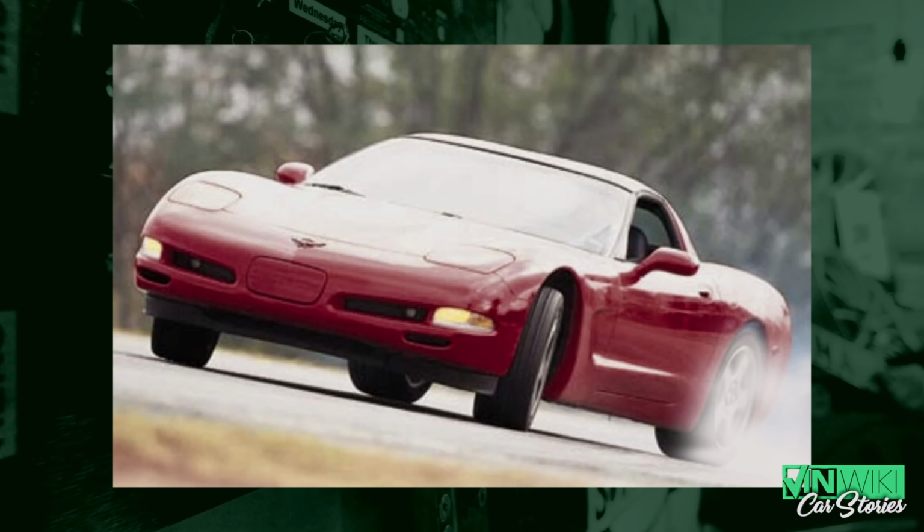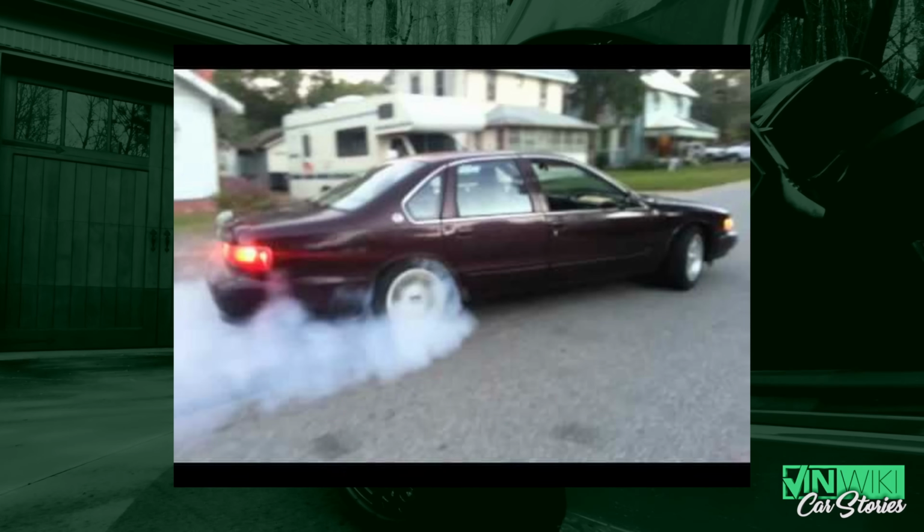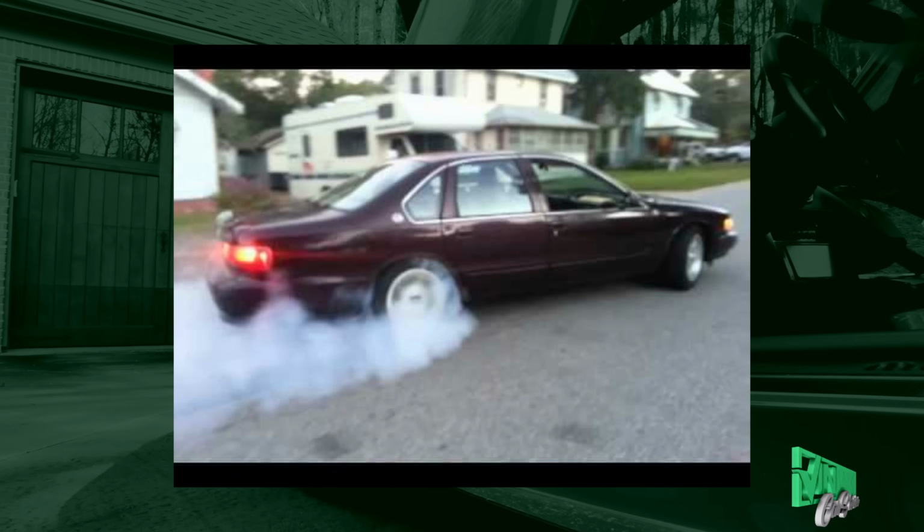You get a twitchy sports car and you try to power slide it or hang the tail out. The traction can often overcome the inertia of the car, and it'll grip all of a sudden and shoot you off into the bushes or rip it out of your hands. But a big, heavy car, or like my truck, will always just pull the tires wherever the mass of the car is going. So big, heavy cars are fantastic for drifting and sliding around.